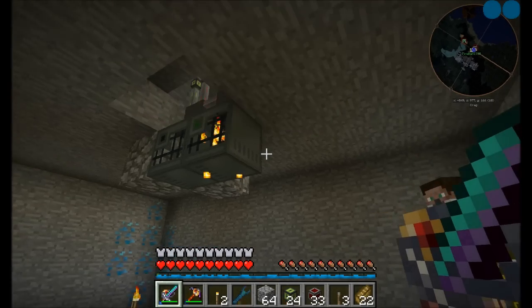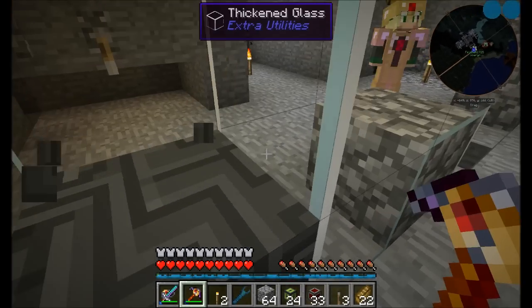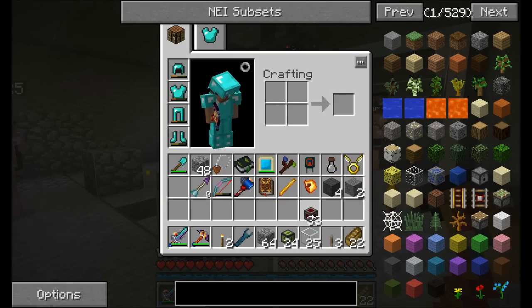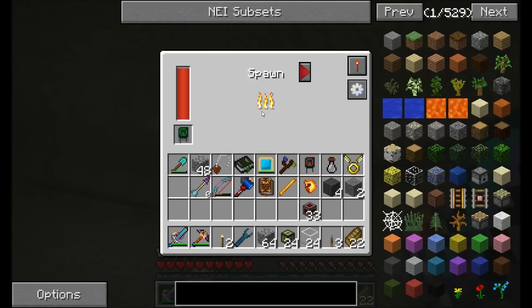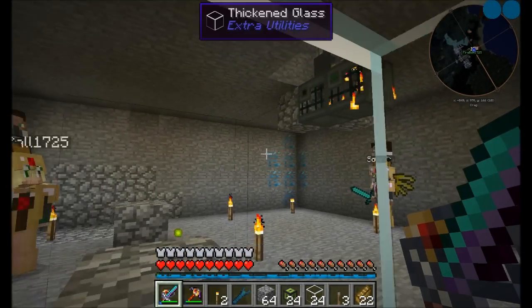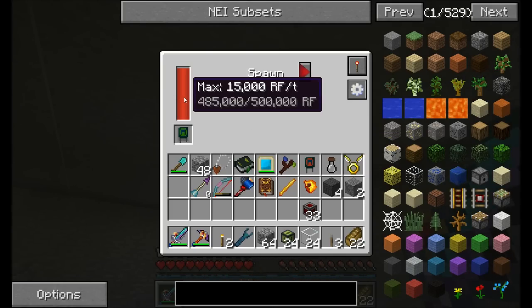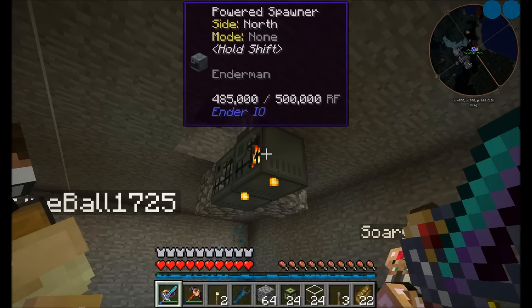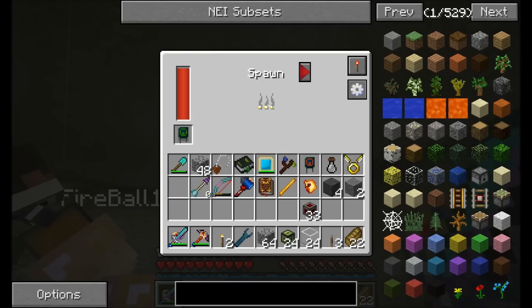This takes 15,000 RF per tick. Wow, that's a lot of RF per tick. I mean, it's not that bad, but... This is on their bottom floor, behind the wall, if you go down the stairs. No, I mean, where are you getting the numbers for how much it's costing? Oh, if you just mouse over the power bar, it tells you what the use is. Oh, even when it's turned off? Oh, for Enderman, I found this out.